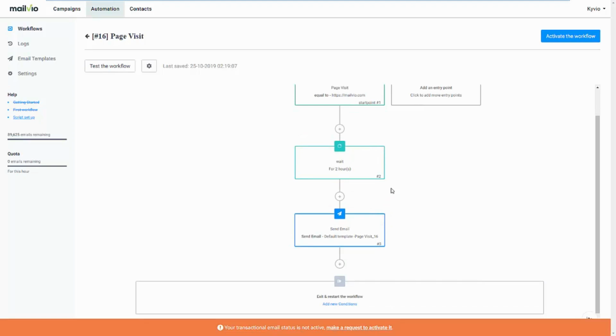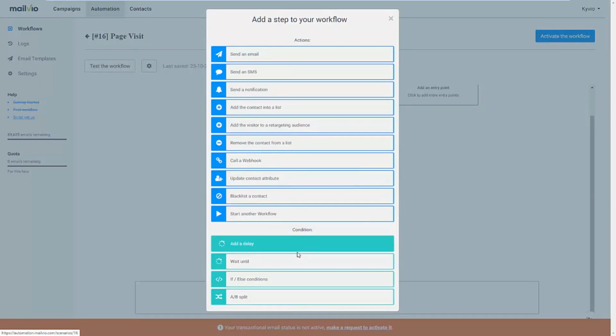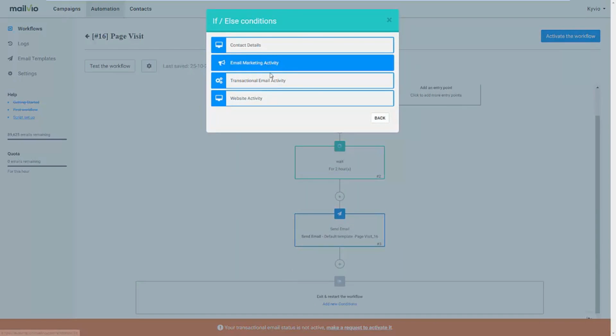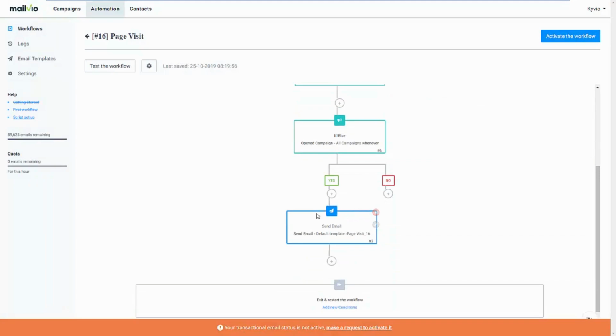But what if we wanted to check for more things, right? So what if we were selling something, but we don't want to automatically mail someone who already has access to it, who is already in a different list? What we could do here is add a new condition. So let's say we could add a new condition which says if else. So let's say if we go to email marketing activity, in this case, I could choose if this particular customer has opened an email, any email, and he's or she is in my list, then let's go ahead and choose whether or not we're going to send them an email. So if they have opened an email, then we're going to send it to them.